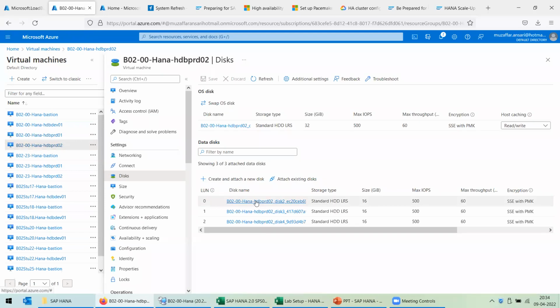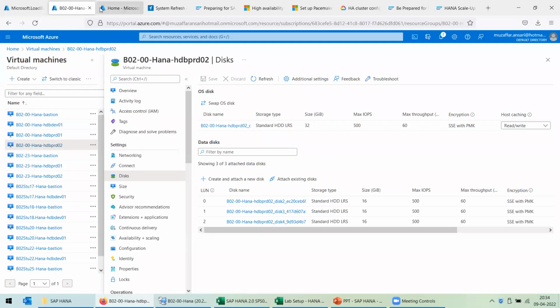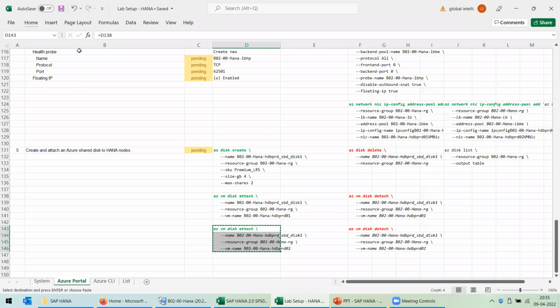Now let me attach it to the second node. Okay, it has been attached to the second node also.